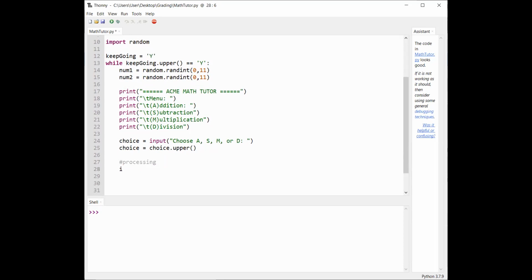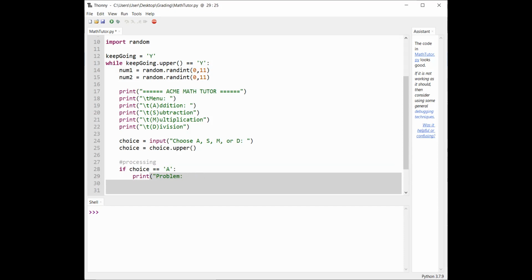And it's going to be an if statement. So if choice is equal to the character A, then I want to print "problem", a space there, comma, num1. And we could actually do it this way, let's see how this works.